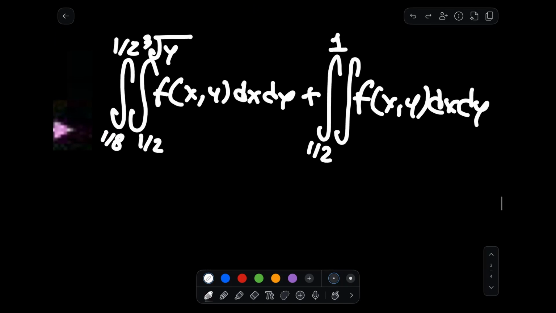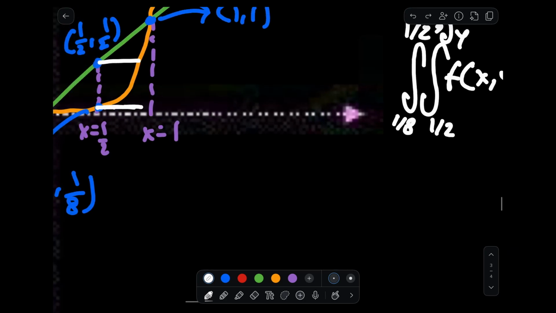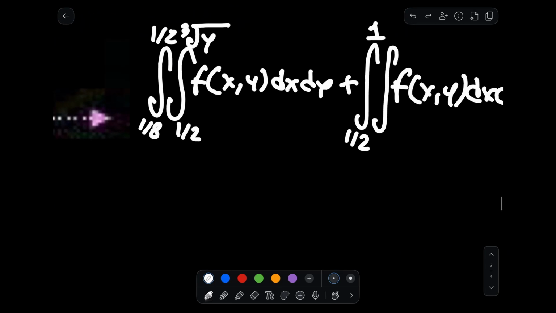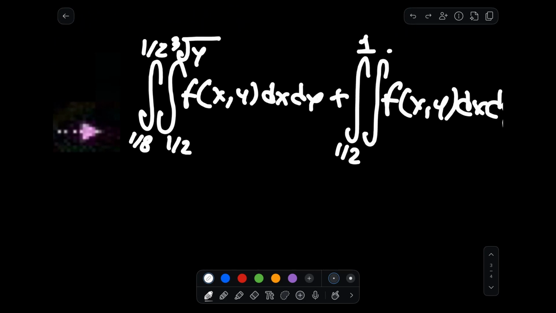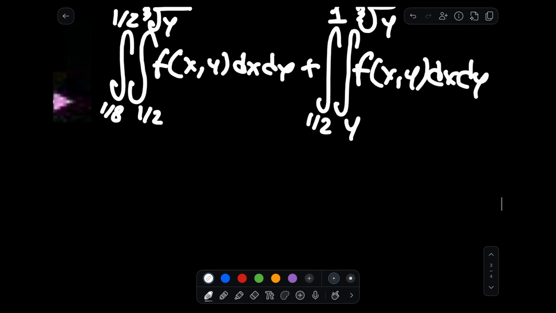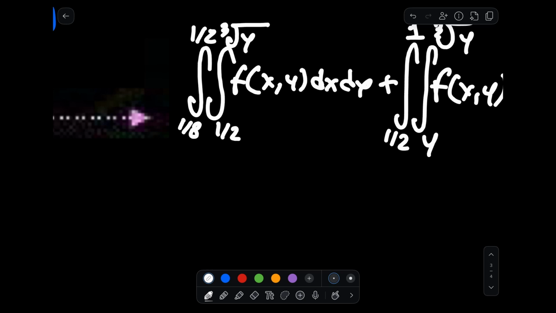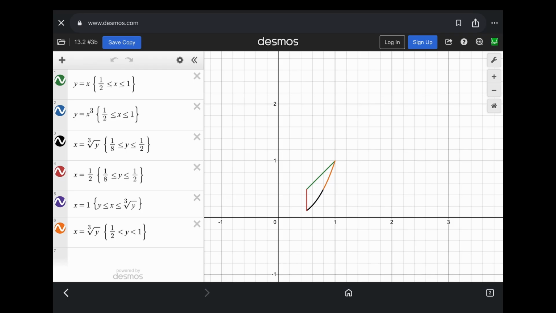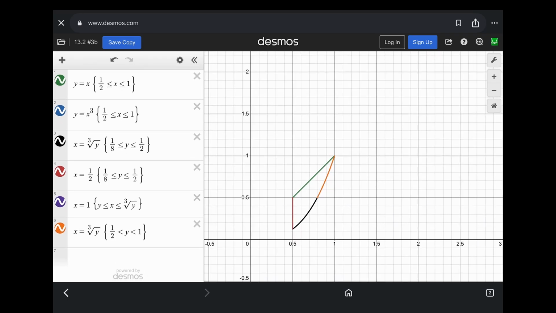And then for our dx, the rightmost function is going to be the cube root of y. Our leftmost function is going to be just y, right? And if you want to go on Desmos to show this as well, feel free to do so, and we'll actually do that right now. All right, now we're at Desmos, right? And we're seeing these curves right here, right?